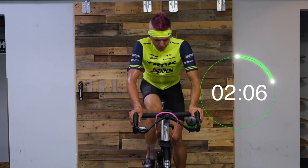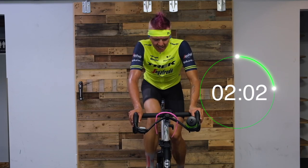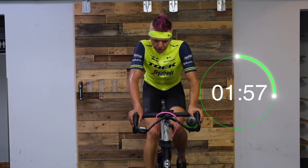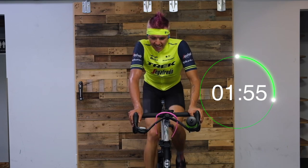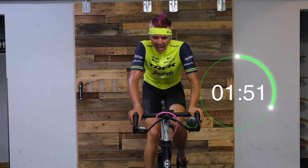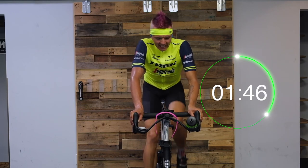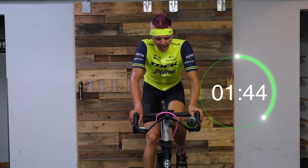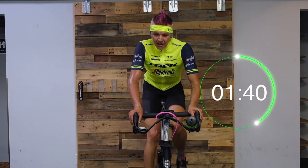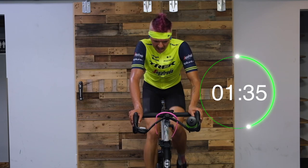Keep focusing on keeping those shoulders dropped down. Nice and low. Relax them. This is a big build from our 2-step effort. These long sustained sets now. You have just under a minute here. Then we're doing 1 minute on this gear at high cadence. So remember, you're just bumping it up from 70 to 80 RPM up to 85 to 95. These are gonna be the heavy efforts.